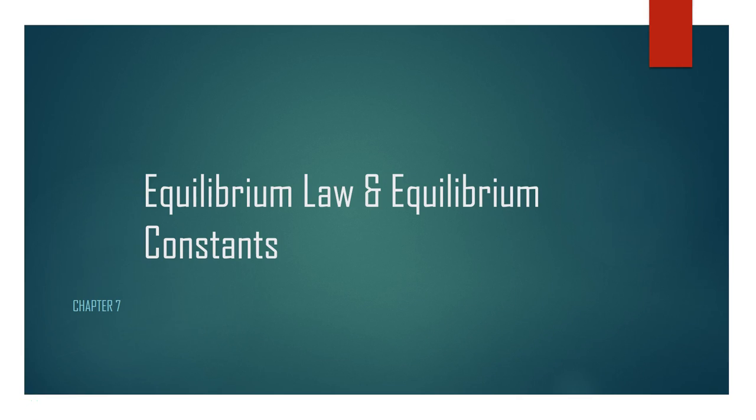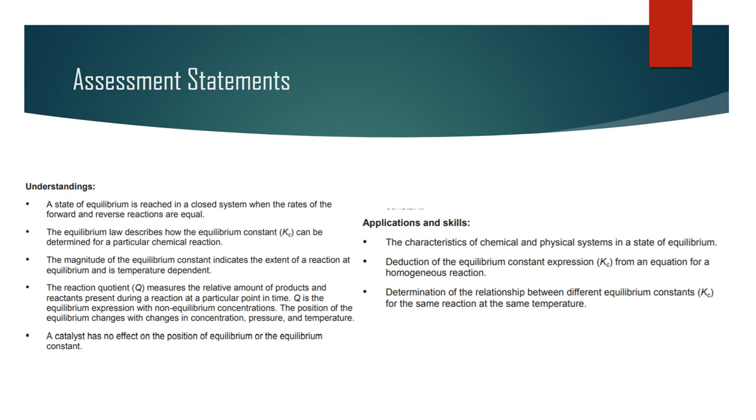Welcome back, and let's start looking at some of the mathematical relationships associated with equilibrium, now that we've got the ideas of what it means for a system to be at equilibrium bedded down. Just going back to our assessment statements from the IBO, which we should always be referring to.